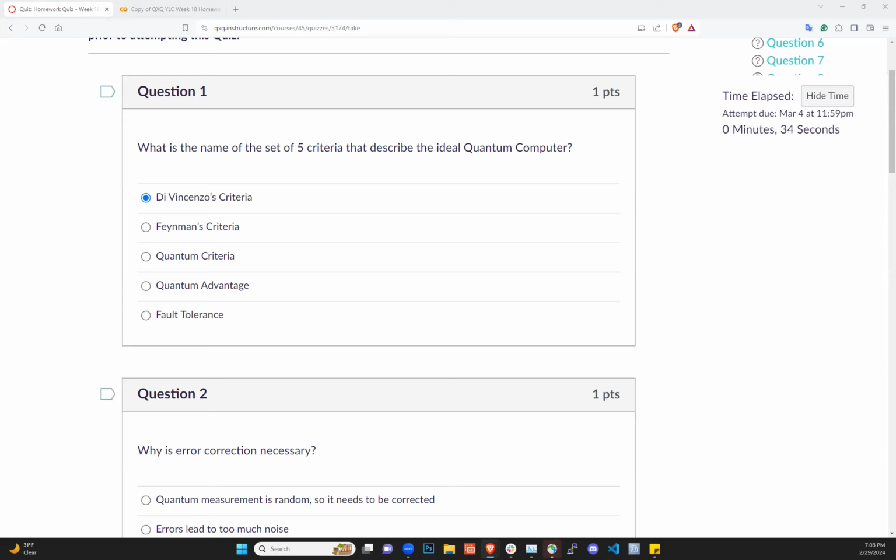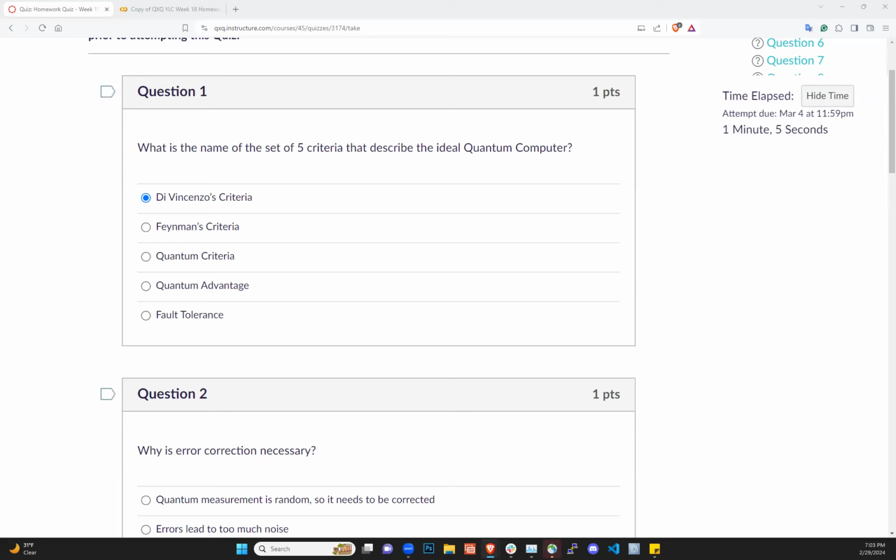So some of these are scalable. We should be able to add more qubits to our quantum computer. We should be able to initialize qubits to an initial state. We should also have really long decoherence times, meaning the qubits should retain their information for a really long time. We should also have a set of quantum gates that can transform any state into any other state.